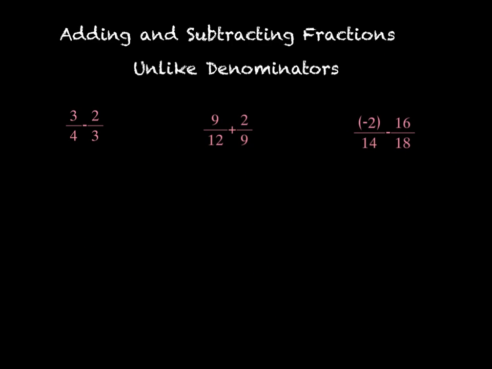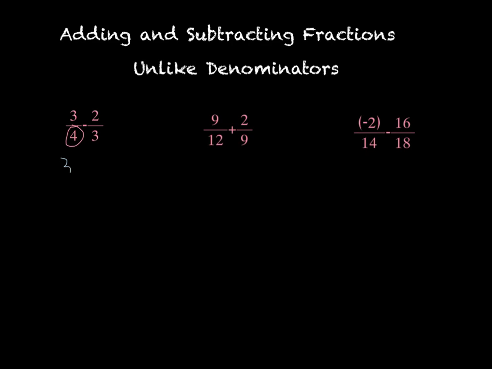The major difference between subtracting with like denominators and unlike denominators is pretty obvious. Unlike denominators, the denominators aren't the same. There are several different approaches that you can take to adding and subtracting with unlike denominators. One approach you can take is when both numbers are pretty close in value. What you can do is just multiply each of them times the other denominator. So I'm going to look at this denominator is 4. So I'm going to take this whole fraction times the other denominator, which is 3.